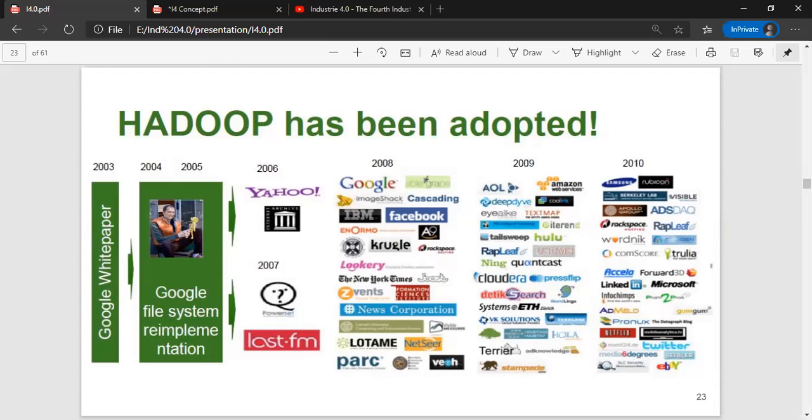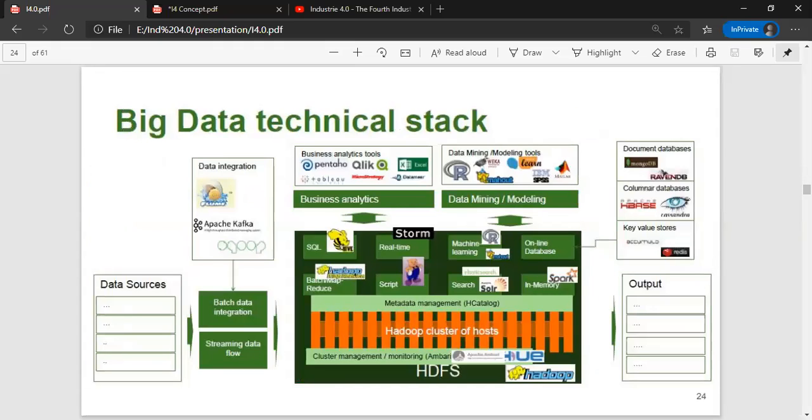So more and more utilities have been built up, and that makes it possible for different people to start using the Hadoop framework, and also things like machine learning and columnar databases. As opposed to RDBMS, you have things like columnar databases, etc., which came in, and you have more and more.